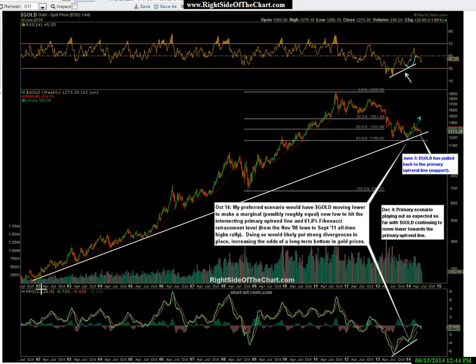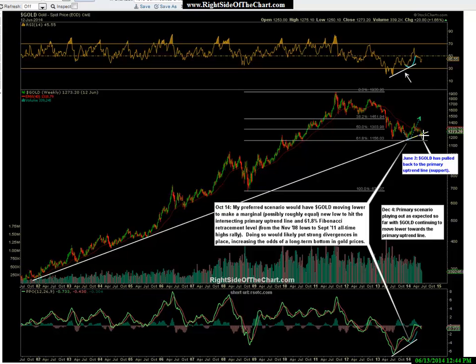This trend line generates off, it looks like, the October 2001 lows. So we have a long-term uptrend line on gold. Again, this chart has been discussed quite a bit since late last year. I think it was about October when I started really pointing this out as my downside target, and that line was hit right at the end of the year in December. Since then, we had a nice bounce, which made for some very nice trades, especially in the mining stocks.